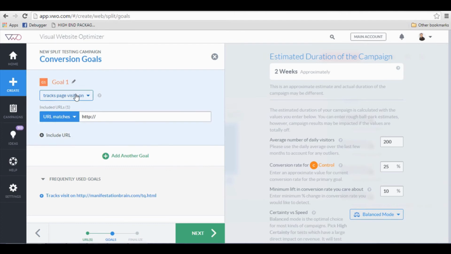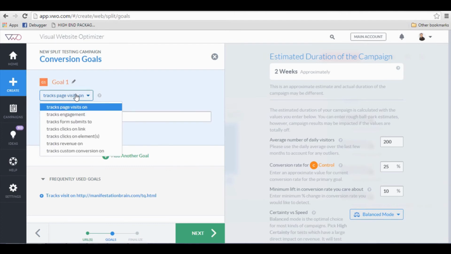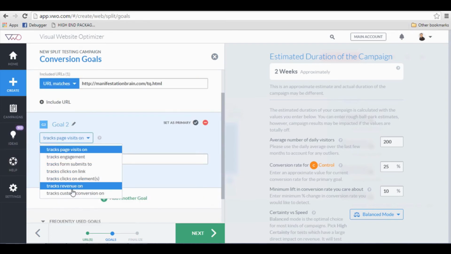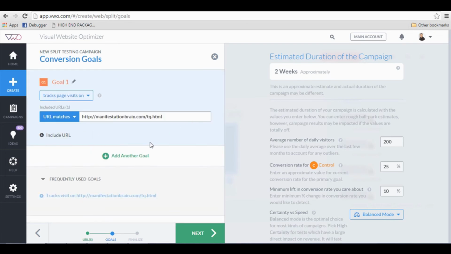The next thing is that you have this thing called goal, which is how you track your conversion. I will try page visit, and I will put the thank you page URLs here. So in this case, I'm just going to put this one. This means that as soon as people get to the thank you page URLs, it means the conversion is successful. People have already opted in to the opt-in form and got to this page, so you can feel free to add in any other extra goals that you want, but I would say that this is not necessary at this point.